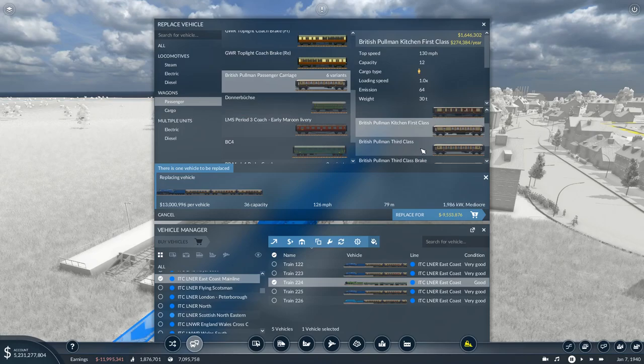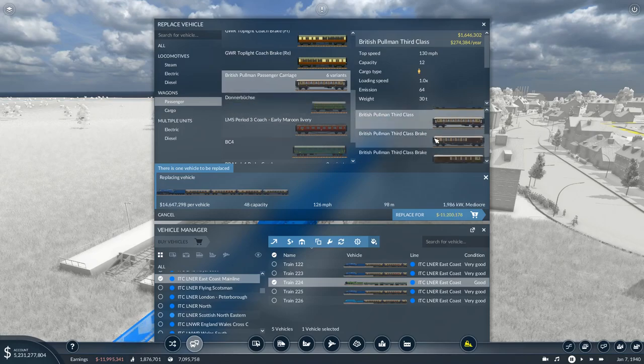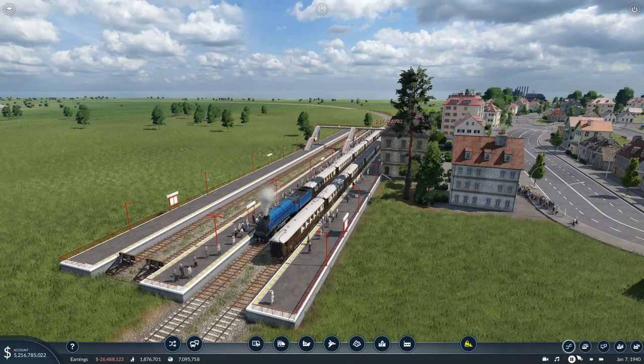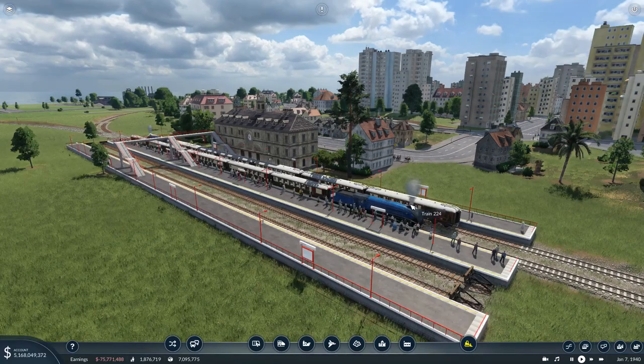Bowman's. One. Two. Three. Four. Five. And six. This is probably not the right configuration. It's just the way I like it. Right, sweet. Fits much better in the station also.